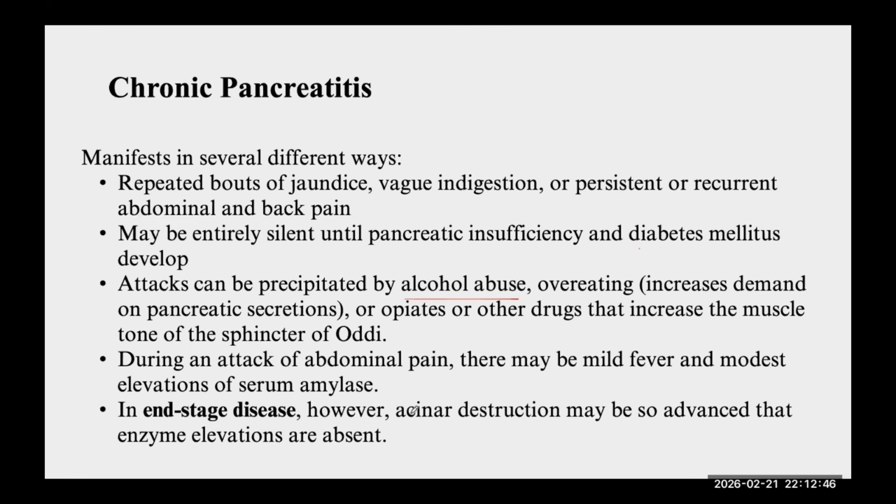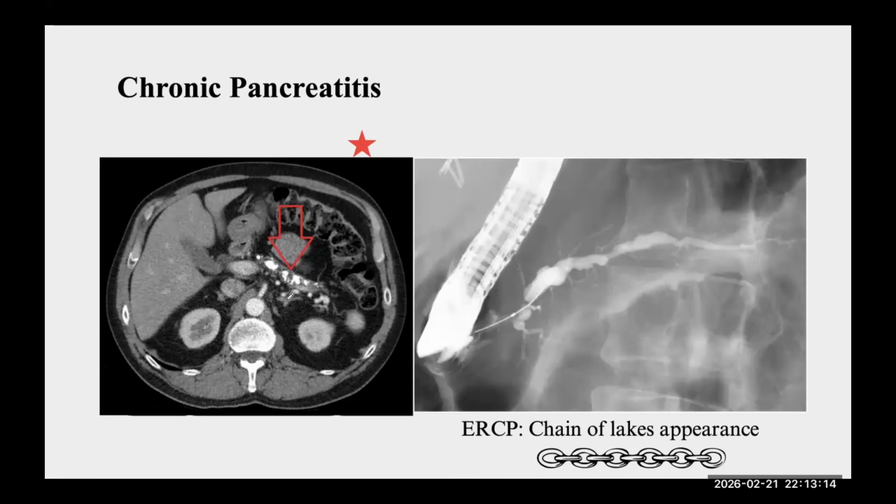Now, a very important thing, remember how I told you in acute pancreatitis, we're always going to see the pancreatic enzymes elevated. That is not the case in chronic pancreatitis, because you see how the pancreas is actually destroyed in chronic pancreatitis irreversibly. Because of this amount of destruction, the enzymes are lost. The cells that usually produce them, they're destroyed. So basically, the enzymes may not be elevated in chronic pancreatitis. So we don't look for enzymes. Then what do we do? We usually go for a CT scan.